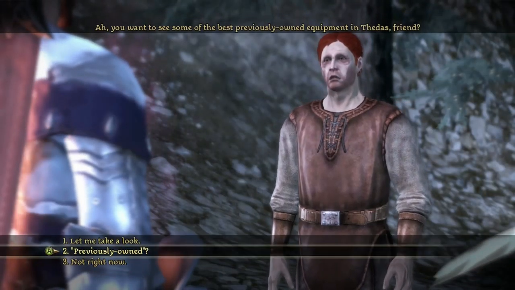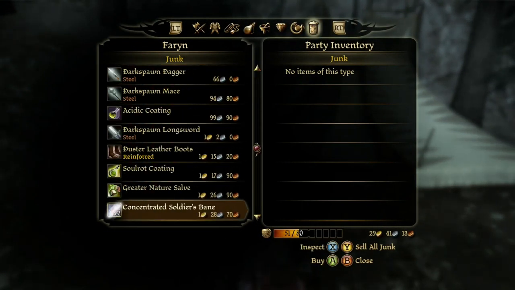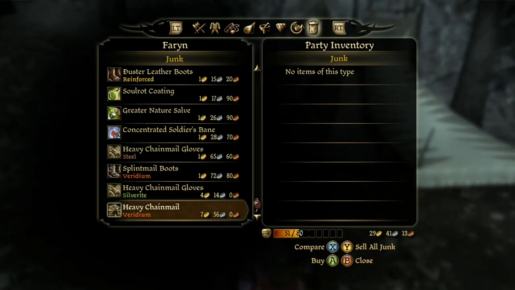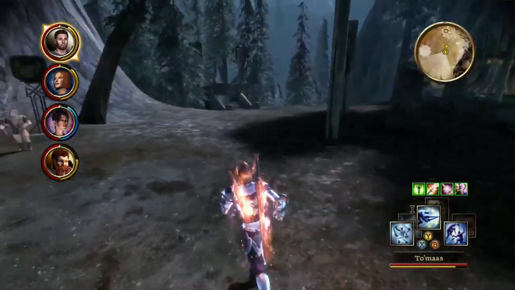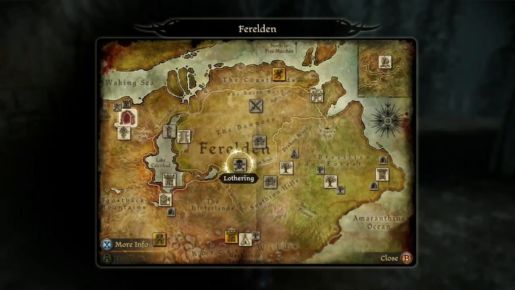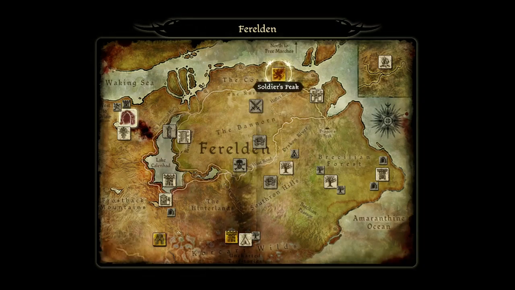Oh, you want to see some previously in junk? Okay. So I did have chainmail at some point. Why did I? It's not important. I guess it's not important. Anyway. Weird options I have done besides, it is time to head over to Soldier's Peak. And we're going to meet someone who I vaguely remember meeting.